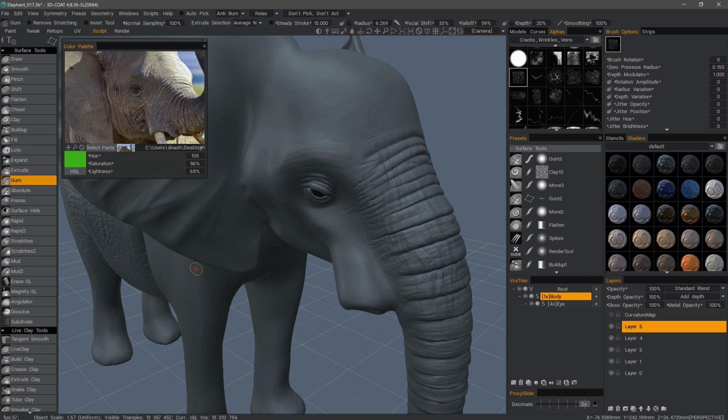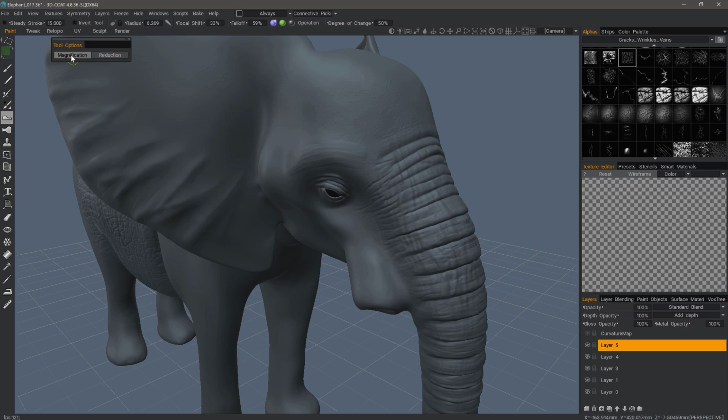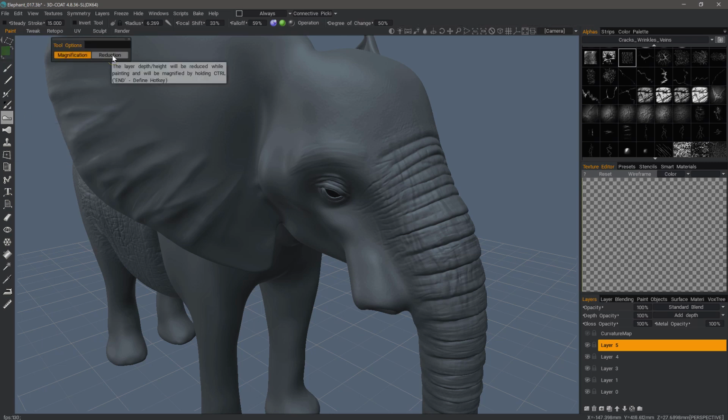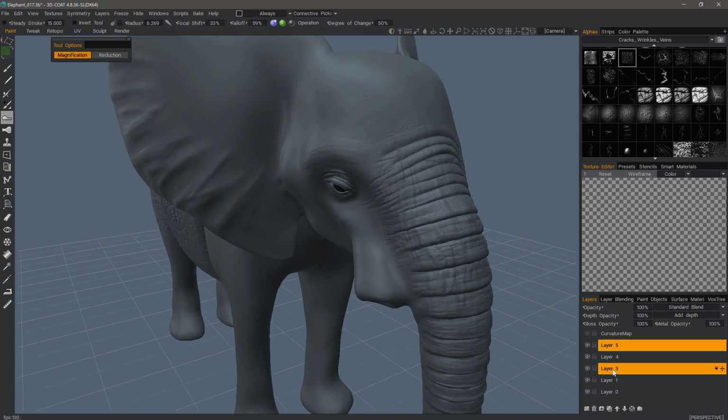One of the new sculpt layer specific brushes that's been added to 3D Coat's Sculpt Workspace is the Magnify brush. This is essentially a sculpt room version of the very same height adjustment tool in the Paint Workspace, which has magnification or reduction capabilities.